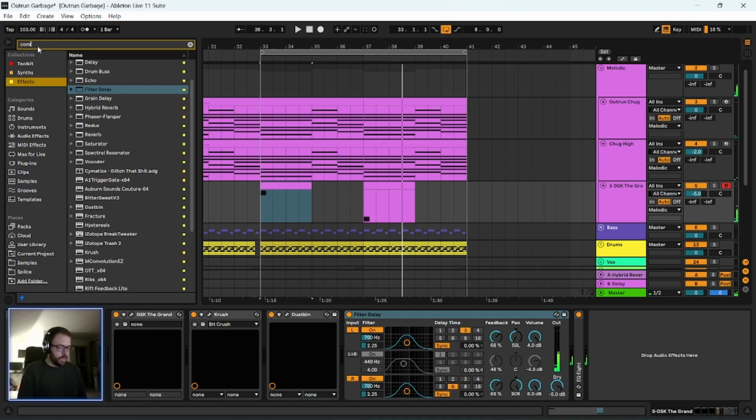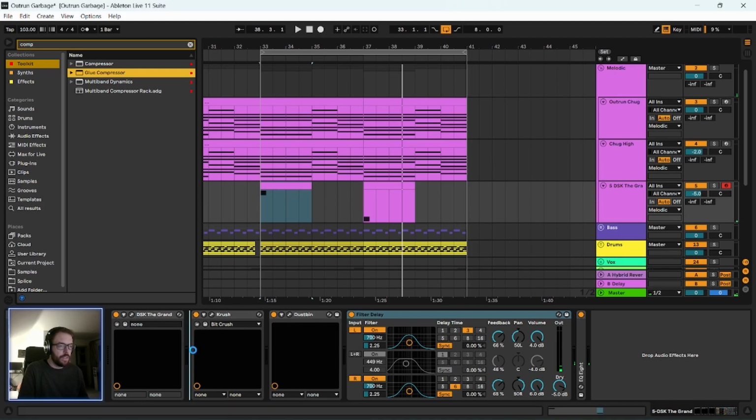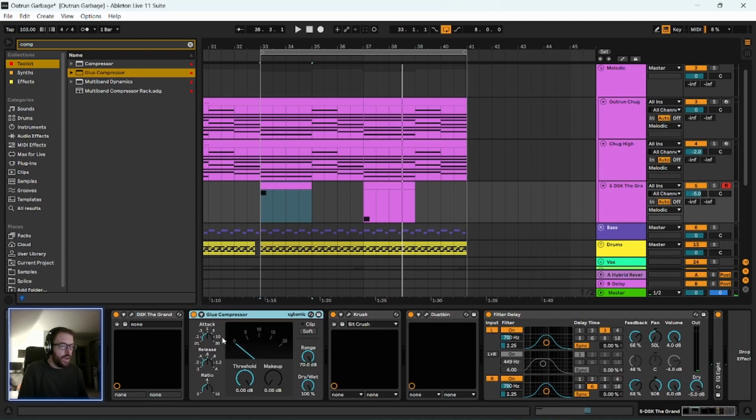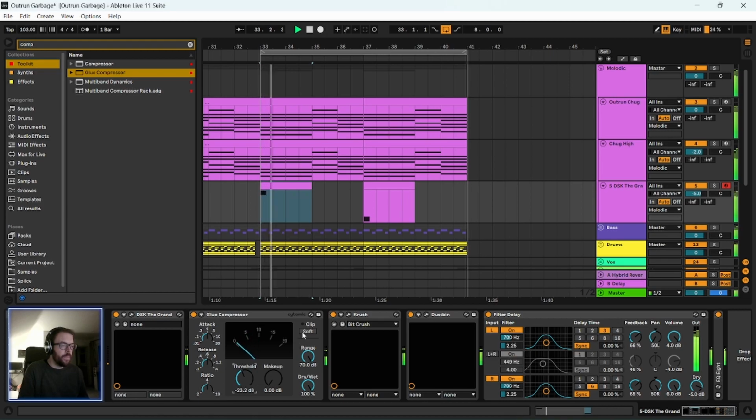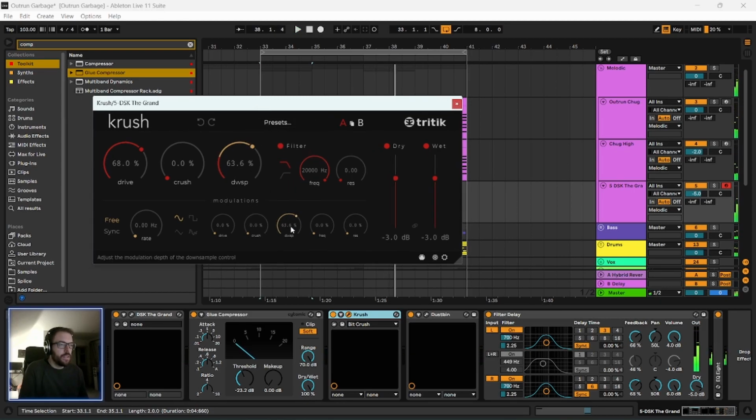Let's get a compressor because it's clipping, or maybe just a glue compressor. Put it right after the DSK. Yeah. Why is this not? Oh, because I turned the rate all the way down.